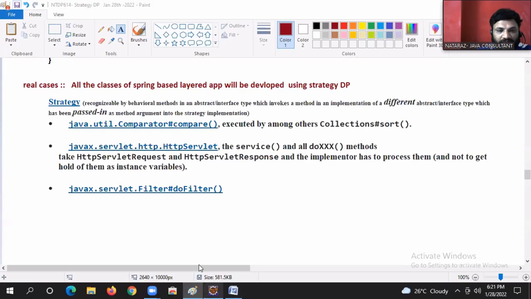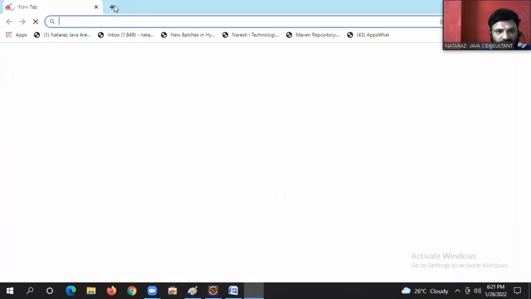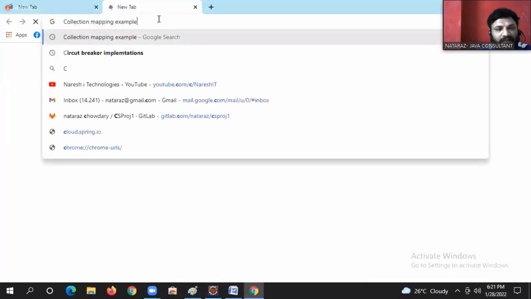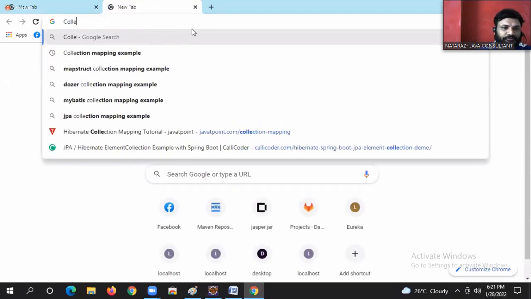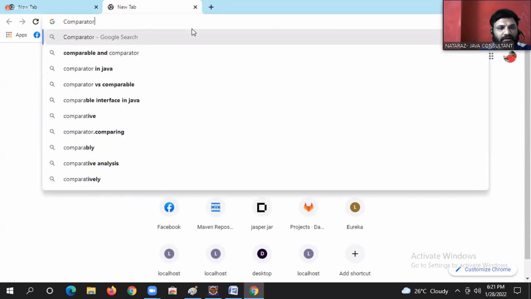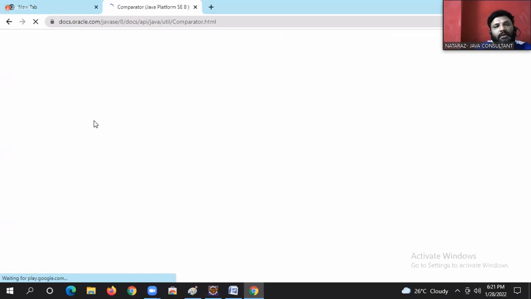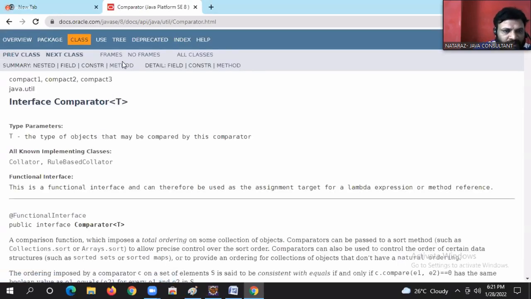Look at the compare method, guys. Comparator.compare method. I'll share the document with you, don't worry. Comparator docs.